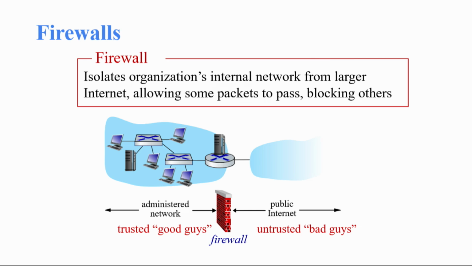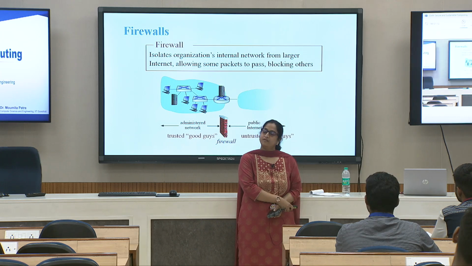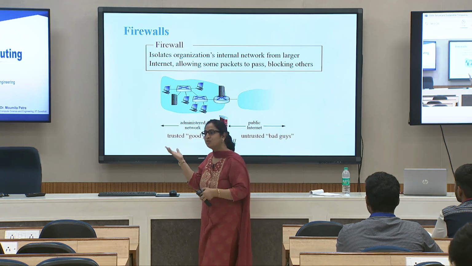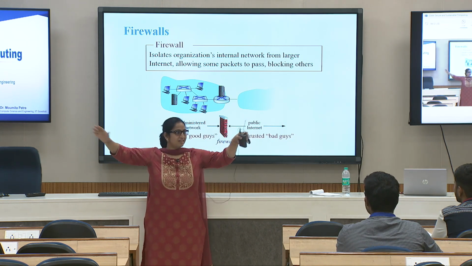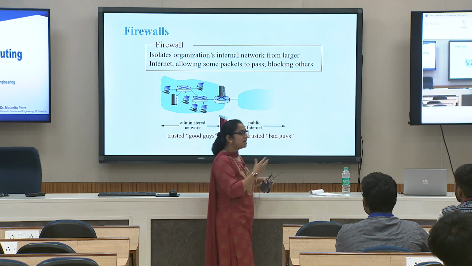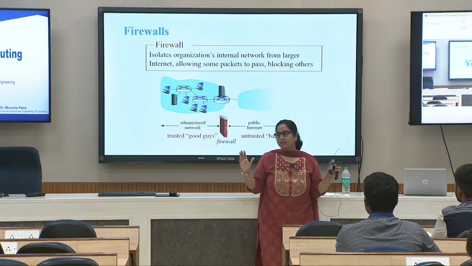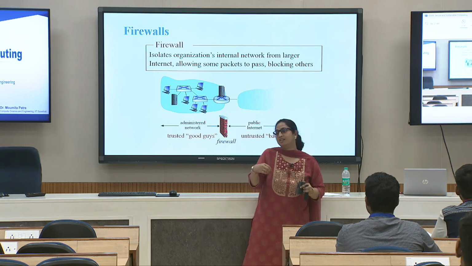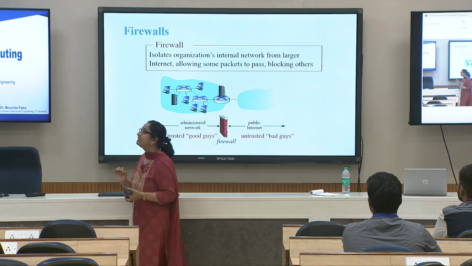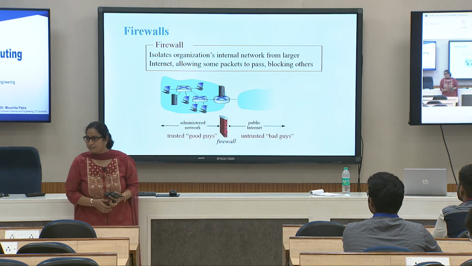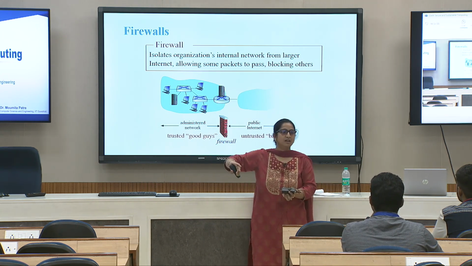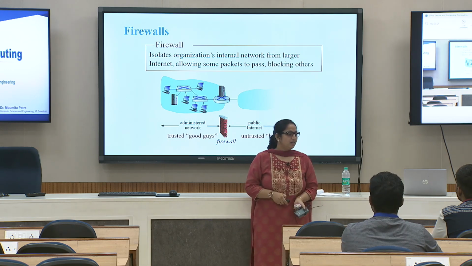What does firewall do? Filtering. And so basically it acts as a barrier kind of a thing. If you have seen old movies with kingdoms and all that, there was a huge wall right before you could enter into the kingdom with a huge gate. That's what firewall is. What it does is it basically filters out the bad packets. Now it's up to the programmer or whoever is creating this firewall to tell it which are the bad ones. You have to get the good guys in and stop the bad guys out.